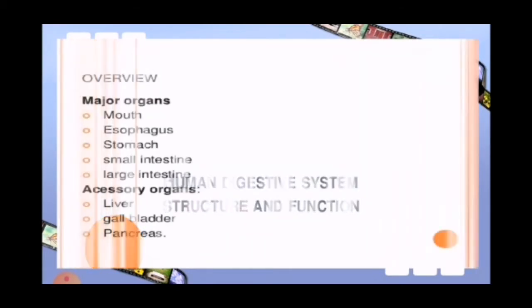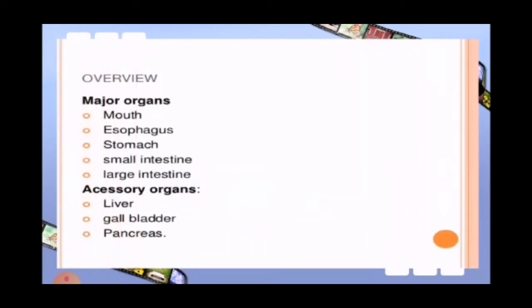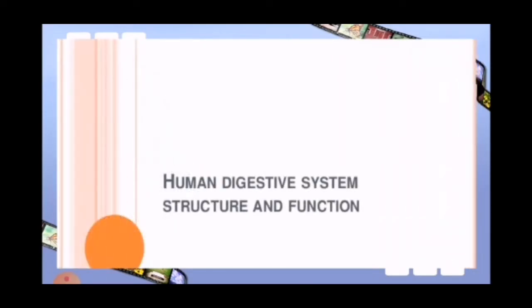But before discussing the human digestive system and its major organs, we must know about digestion. Digestion means the breakdown of complex compounds into simpler ones. For that, the body can use these simpler compounds for its energy gaining processes. Our digestive system consists of different main phases: ingestion, digestion, absorption, assimilation, and defecation.